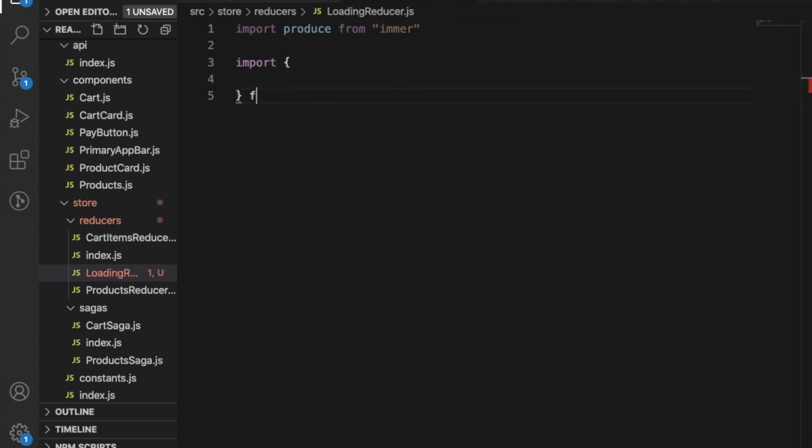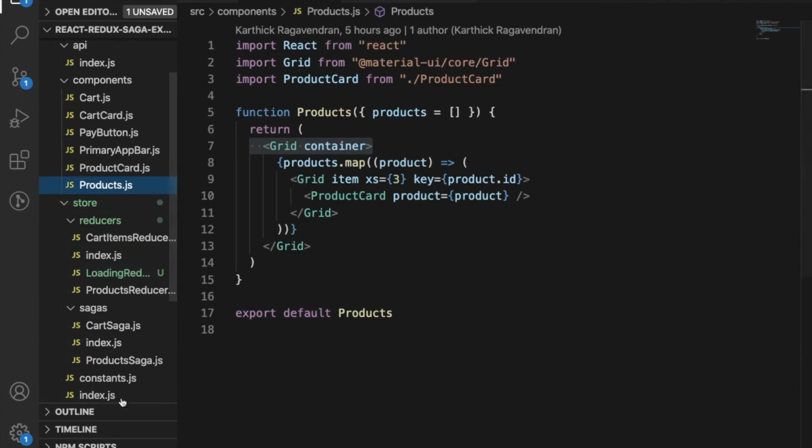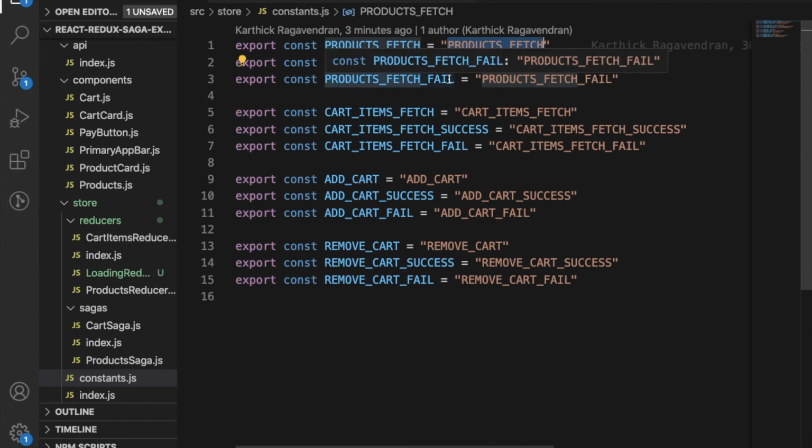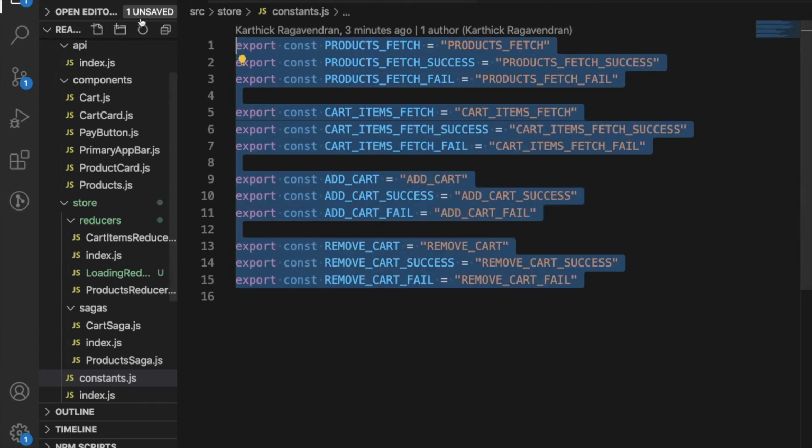I'm actually going to create this reducer like a state machine. There are existing actions going on, right? All these actions directly relate to a loading status. If the fetch is raised, we need to start the loader, and when the product fetch succeeds or fails, we need to stop the loader, which happens for everything.